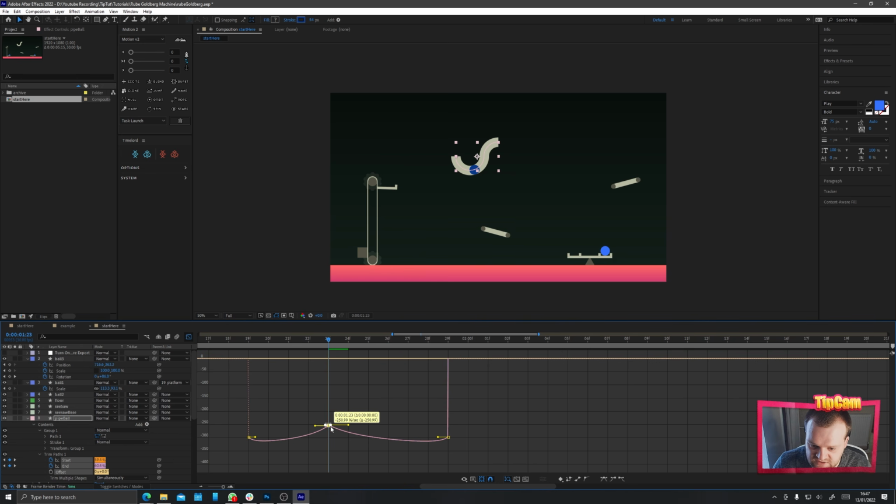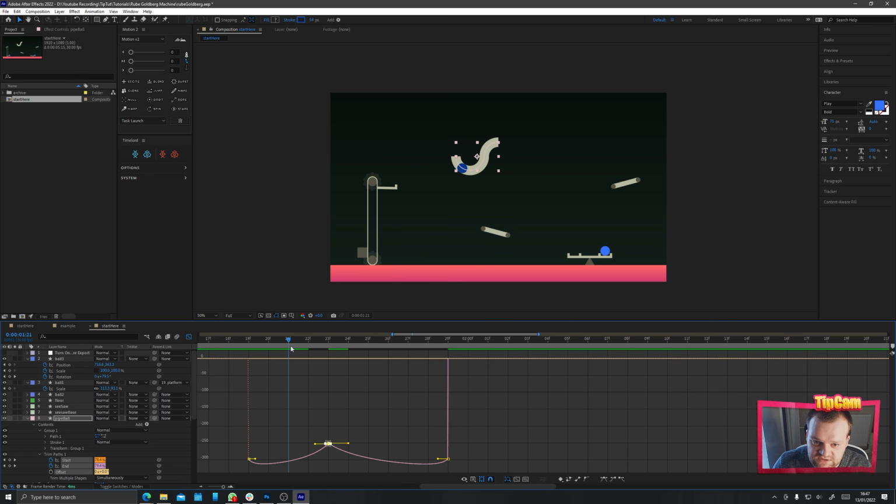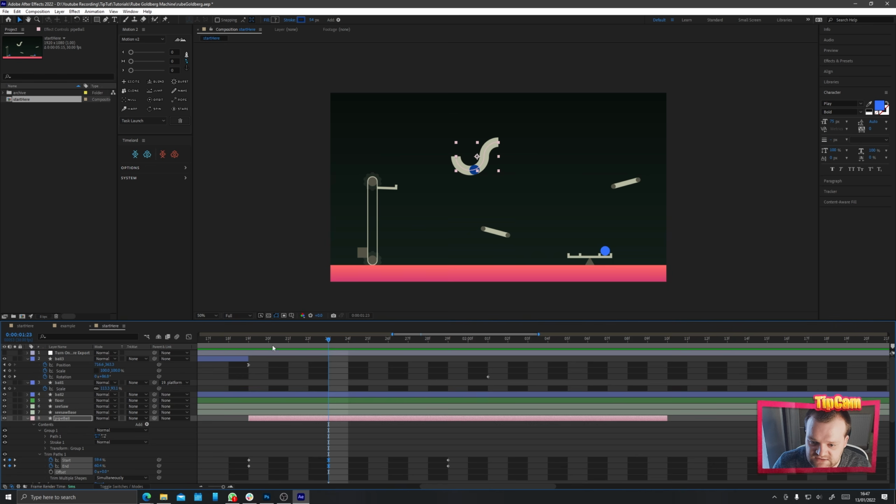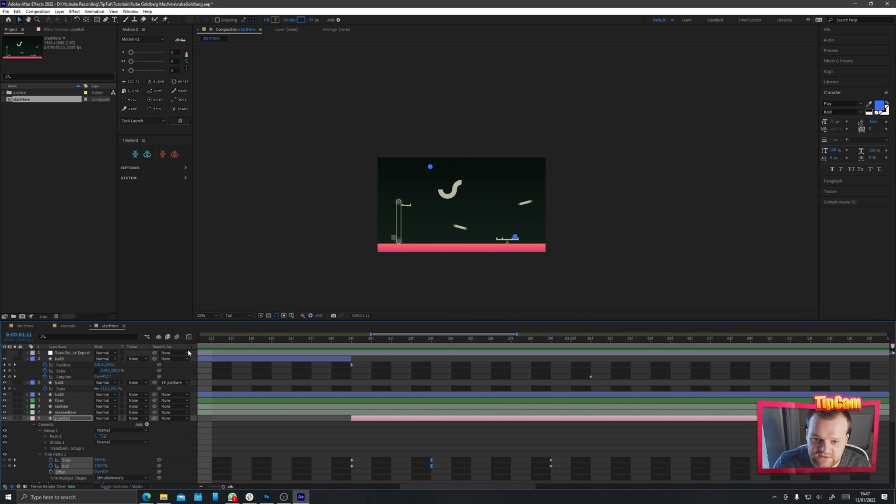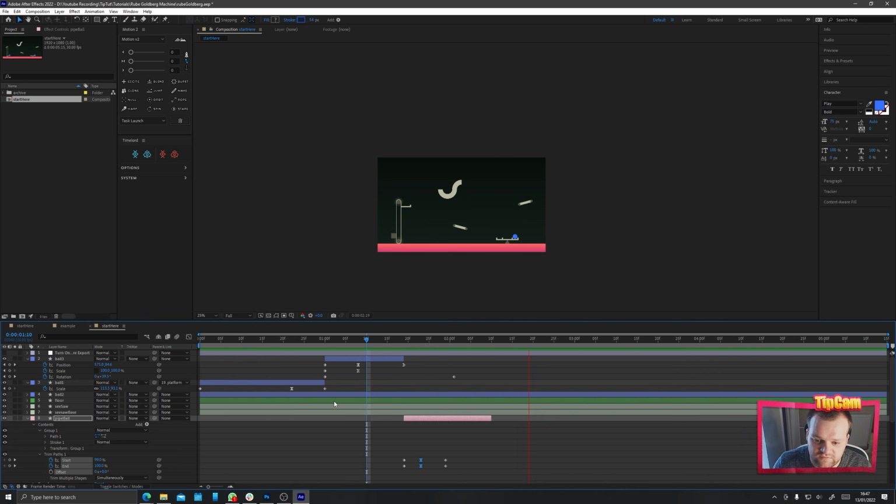So let's zoom in and we'll grab these and we'll just pull them up, or down in this case, but it's actually just a mirror. It doesn't matter, to the point where, yep, it's going to slow down a little bit in the center there, but then it's going to speed up again as it exits. Perfect. And then let's have a look. Boom. Very nice. Okay, it doesn't look very reactive at the moment.